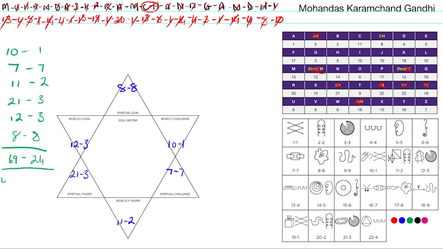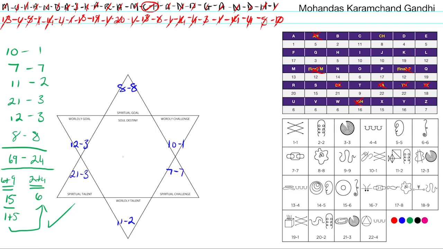And now we're going to distill everything down. Same rules as before. So the first number must be 22 or less. So 6 plus 9 is going to give you a 15. And then same with 24. That must be a single digit number. So 2 plus 4 is going to give you a 6. And so 15, 6 must match out as well. So 1 plus 5 must give you a 6. If for some reason your second number is not the same value as that, then it's not going to work.